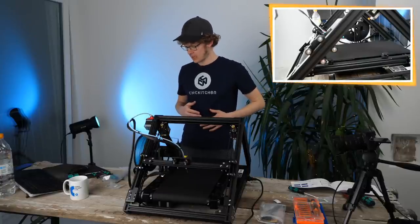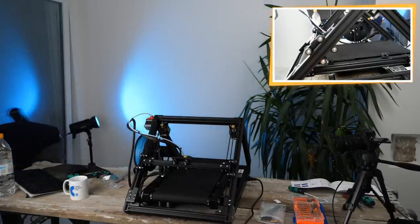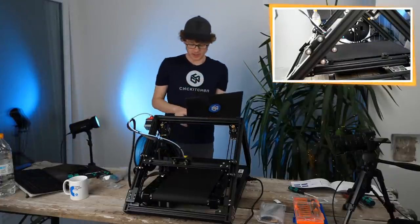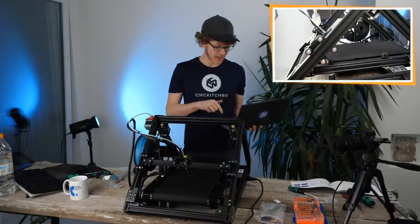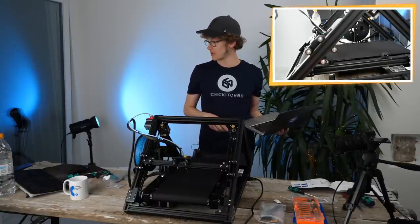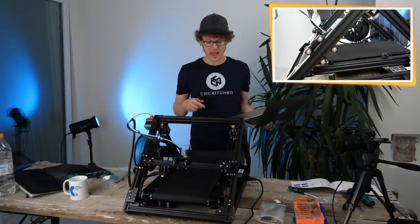Maybe let's put the SD card into my laptop so that we can just take a look at the G-code and figure out what is on it. It's not going to take that long.